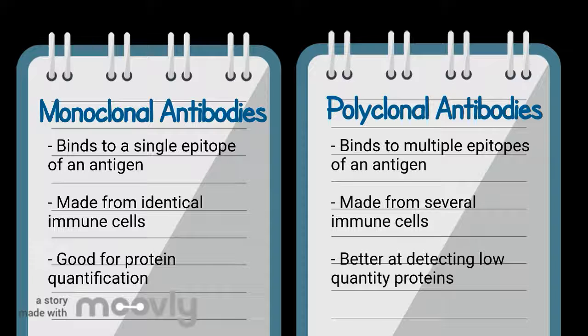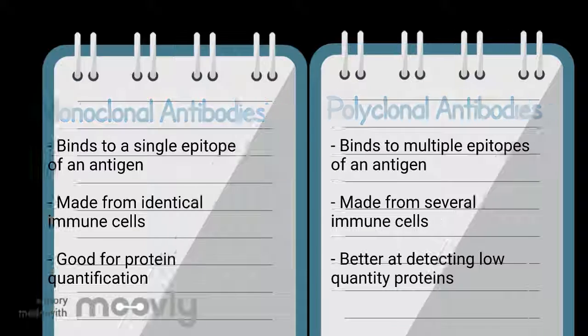Polyclonal antibodies can be used to amplify a signal from the protein of interest with low expression levels due to their affinity for multiple epitopes within the protein. On the other hand, monoclonal antibodies are better for visualizing a signal from a protein of interest with moderate to high expression levels while minimizing background noise and cross-reactivity due to their high specificity.